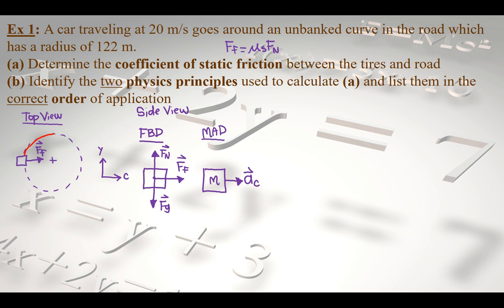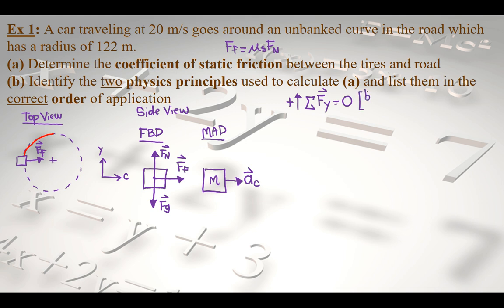The reason we can't do it is because we don't know what the normal force value is. So we need to figure out what that is first. So we have to start in the y direction to figure out the normal force. Let's write an equation in that direction. We're going to say up is positive, and I'm going to look at the sum of the forces in the y direction. In the y direction, we have no acceleration, and the reason is because Fn and Fg are perfectly balanced. So that's equal to 0.